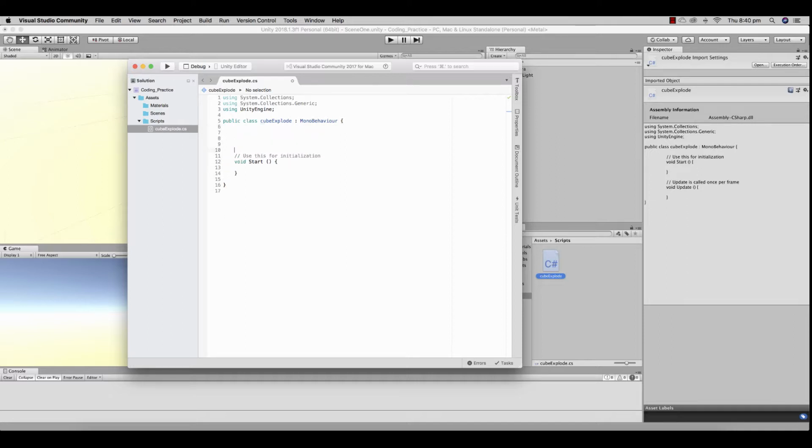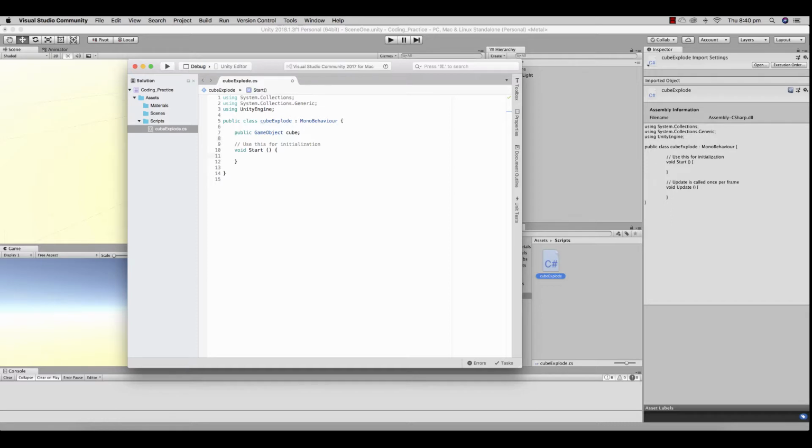So the first thing that we need to do is create a variable that's going to hold our game object of the cube, so the script knows what game object it's actually instantiating. So we want to be able to see that in the inspector, which means it's public. The type of variable is a GameObject. We're then going to give it a name. I'm going to call it cube because that just makes sense. And then I'm going to put a semicolon. I'm not going to give this variable a value at this point because we're going to set the value in the inspector later on.